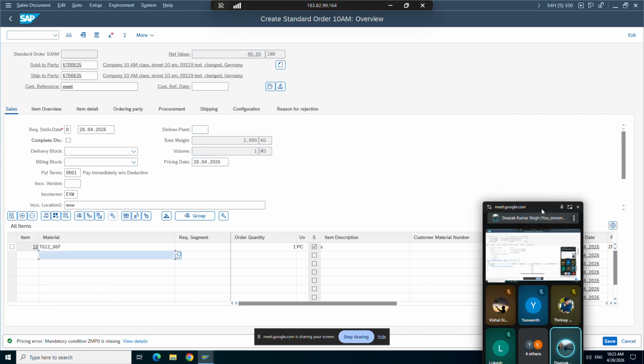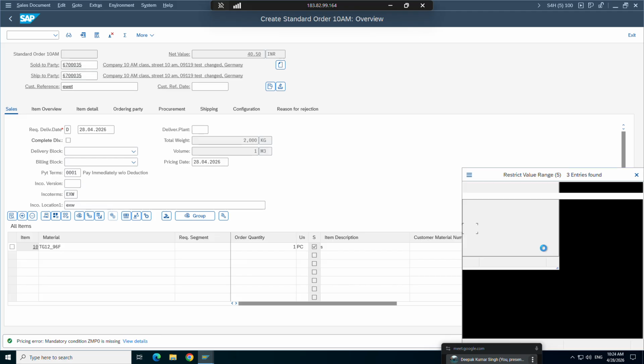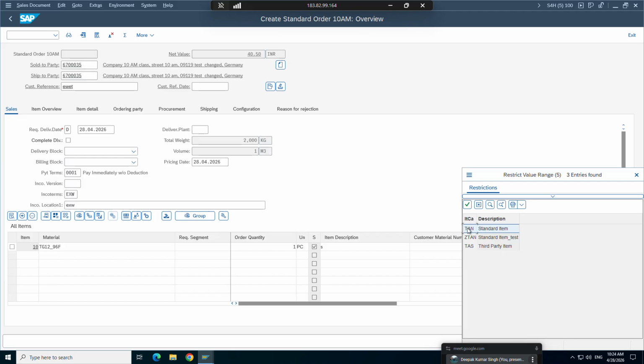How will I change it? Material master? No, I don't want to go to material master. Here itself in the sales document only I want to change it. How can I change it? In this item category, here itself I can change it, right? I don't have to go to master data change because this is the default item category. Then I had 10 manual item category also, right? Options.